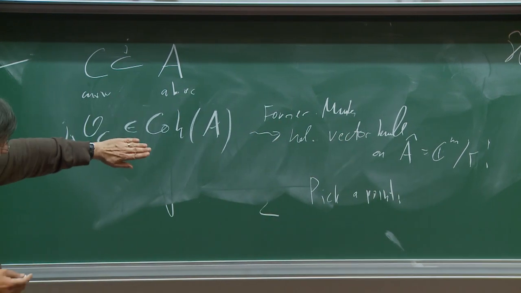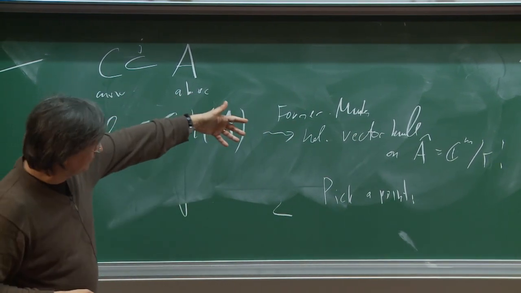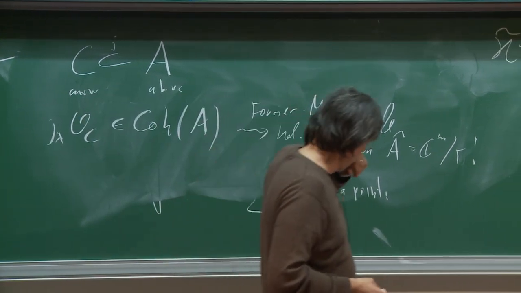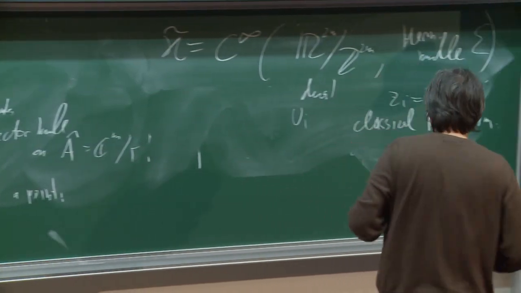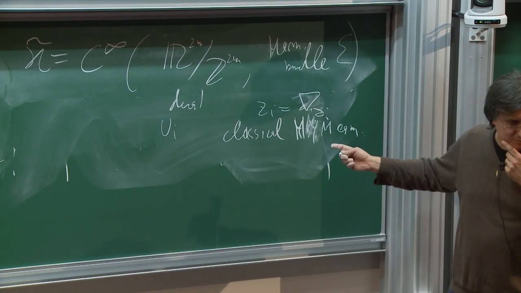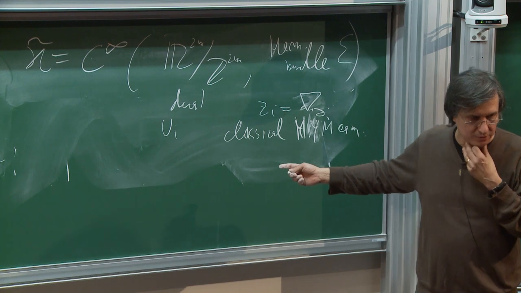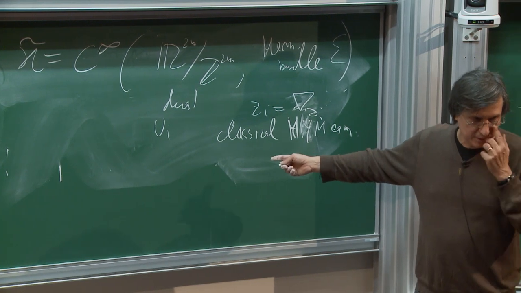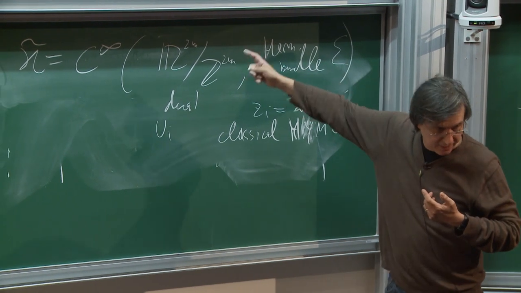Just before going on, what should I do? I make a holomorphic vector bundle, and now I should solve the Hermitian Yang-Mills equation. I don't actually know how to solve this Hermitian Yang-Mills equation by the Fourier-Mukai transform. Maybe it's known, but at least it's a well-posed question, and I get the representation of this algebra immediately.